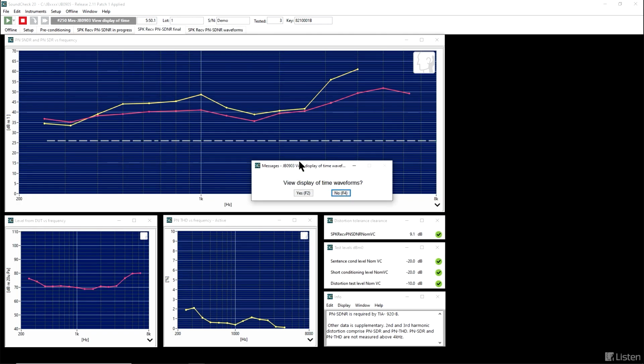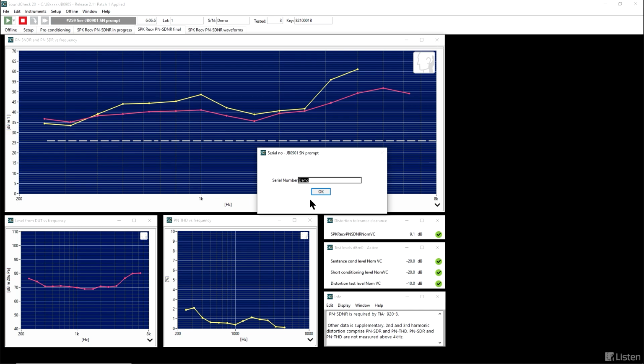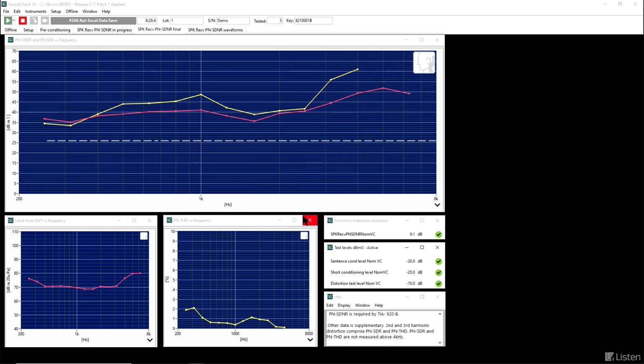We can review the curves here and the criteria of passing and failing if we want. We can then go to the saving of the information. We can put it in a simple Excel sheet, or as before, we can put it in the speakerphone master report using this custom addition to the name of the file and putting inside the report any notes that are important for how this test runs. Once the Excel sheets are written, the test report has been updated with this information and the sequence ends.